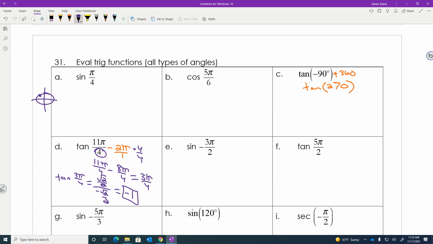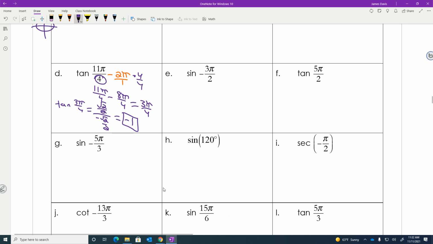So this is kind of a theme throughout these problems. We're going to go through and do several of them, so you get the hang of it. But basically, in all of these where it's not a value on your unit circle, you're going to add or subtract numbers so it does become a value on your unit circle. So this one, for instance, is negative. That's not on a unit circle, right? But we can add 2 pi to this. And you can probably do this conversion in your head. We're going to multiply it by 3, okay? So it's going to be something over 3. How many pi over 3?